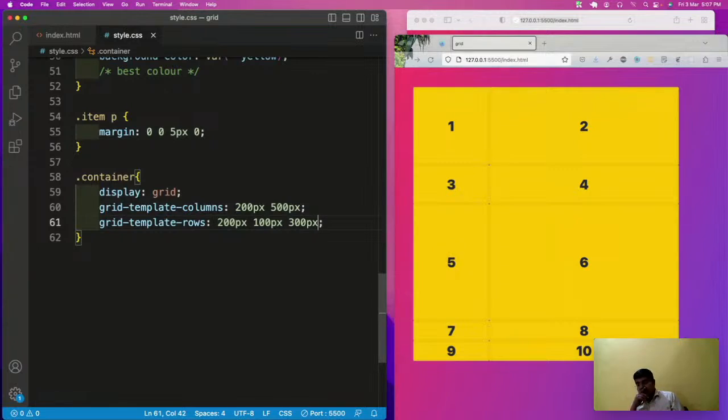So what is happening here? If you see, we have four items left over additionally. So for these four items to fit, we need to use another property which will help give these four items some space. Currently, depending upon the size of the content of each item, the space has been allotted to them through the grid system. So that is how this grid system works.